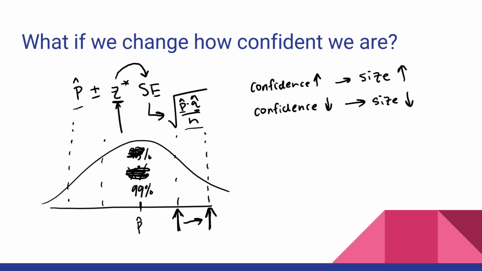As the size of your interval increases, there's a larger range of numbers that your true proportion is estimated to be in, and that means you're also losing the precision of your interval. So you have to find a healthy balance between how confident you are and the precision of your interval. Because if you go too confident, then you will have a way too generalized estimate.